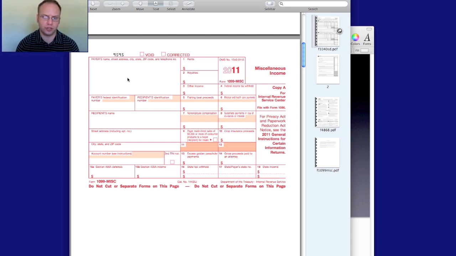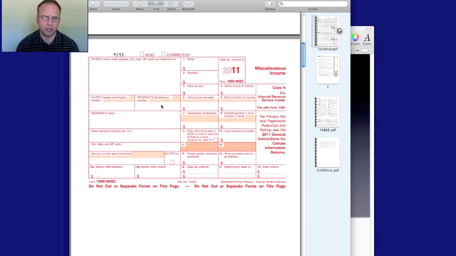You just need to make sure you're filling in the right information. Most likely it's going to be non-employee compensation, so box 7 is where you're going to put in the amount if you're issuing this to someone else. This is going to have your information, your ID number, the recipient's ID number, recipient's name, address, so make sure you have the right address on that.